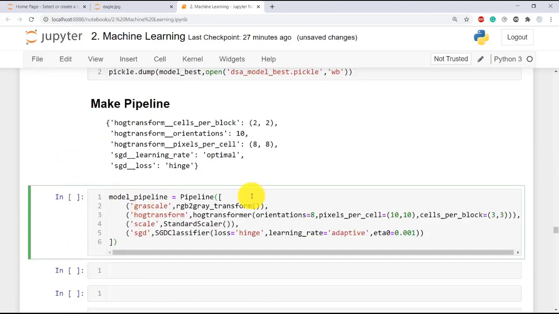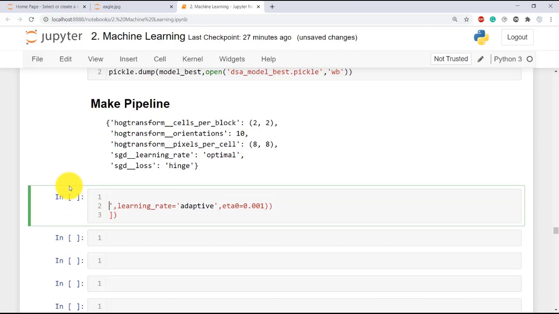The goal is to just take the transformation. This will work for n number of images, and we don't know the standard deviation and the mean of that. That needs to be calculated. And again, for the best hyperparameters, we build the model. All right, so let's remove all these things and put it in a way.